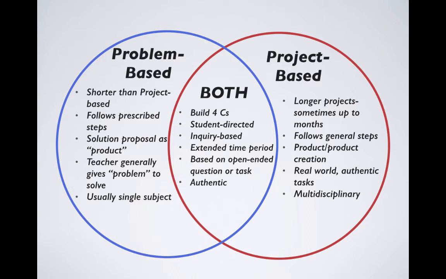Problem-based learning is generally shorter than project-based learning and follows those 6 steps that we just spoke of. The solution proposal is the product that is created. The teacher generally gives the problem to the students to solve, and it's usually based around one single subject. On the other hand, project-based learning is generally longer, sometimes taking up to months. It follows a more general set of steps, and the product or project creation is what the students are working towards. It's based in real-world authentic tasks and is oftentimes multidisciplinary.